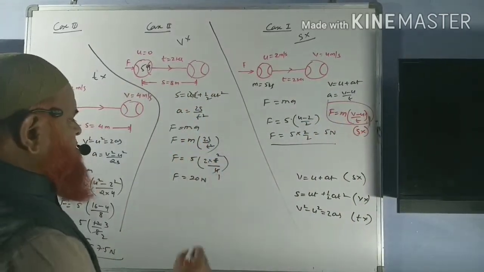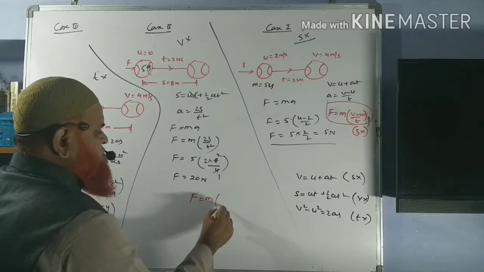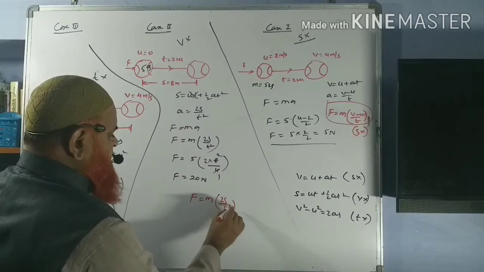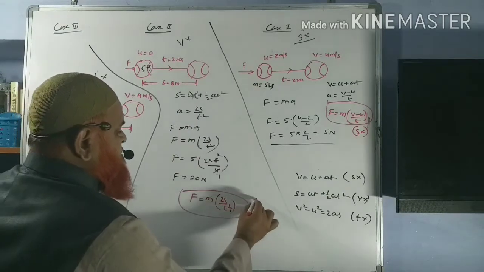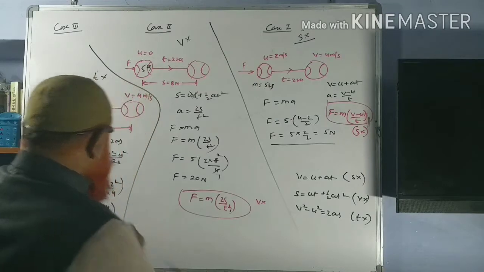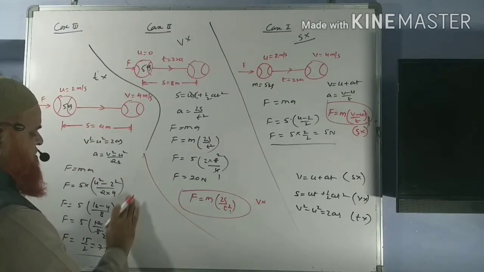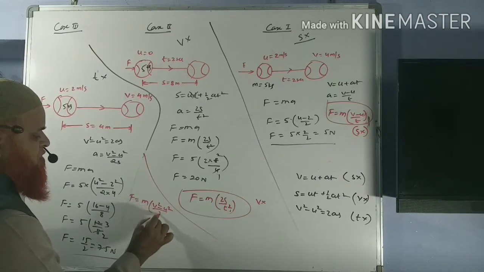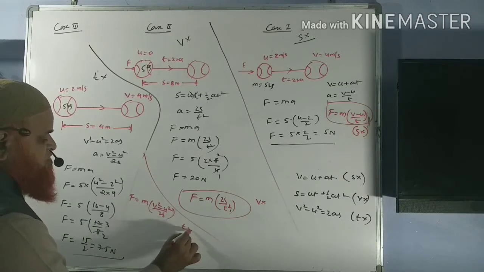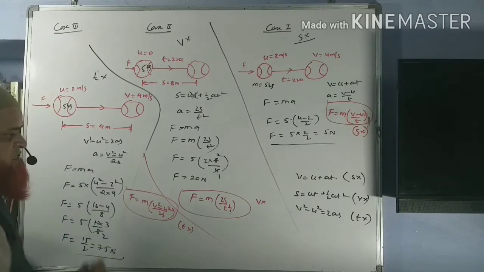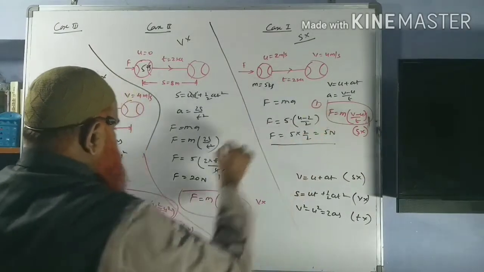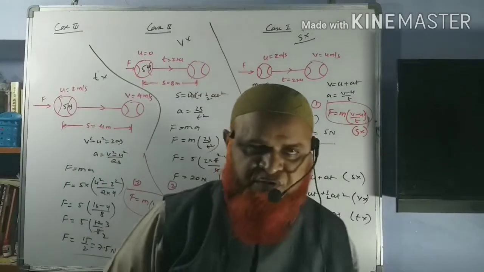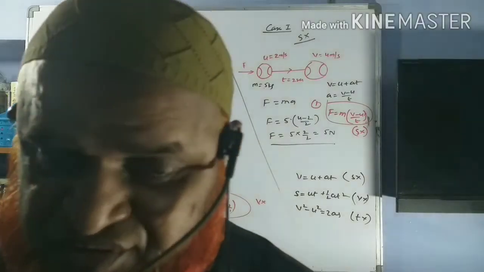And in this case you have to apply the formula F is equal to m into 2s by t square, because a is 2s by t square here. This is the formula you apply when there is no discussion of final velocity. In the third case, what is the formula you are going to use? F is equal to m into (v square minus u square) by 2 into s, when there is no discussion of time here. So this formula you have to select. So these three different formulas, 1, 2 and 3, we have to use when the situations are different. Got the point?